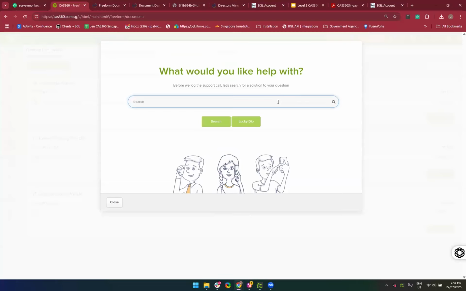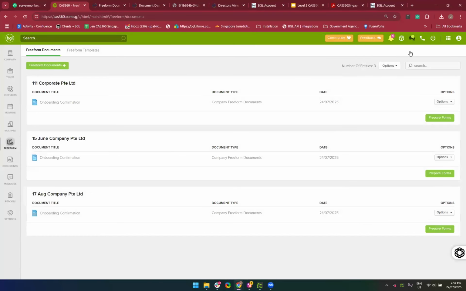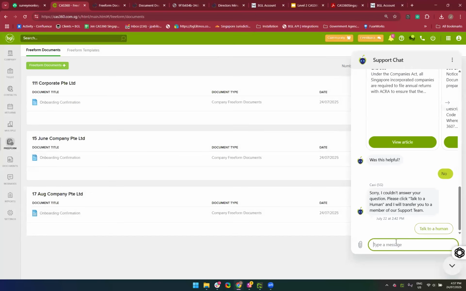Again, I'm just going to go through how to log a support request. You can simply go into your live chat, for example, to request a custom report.